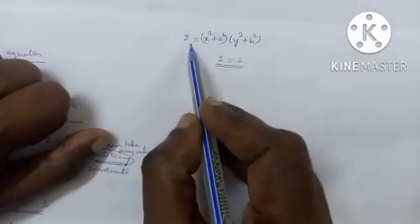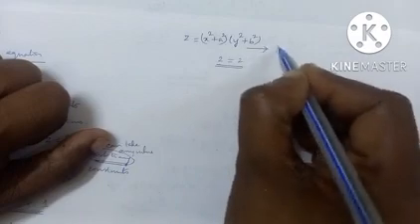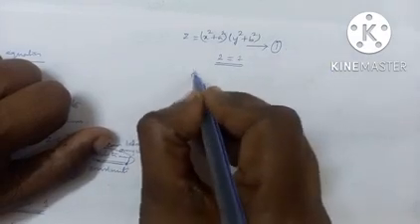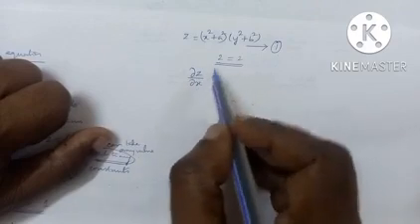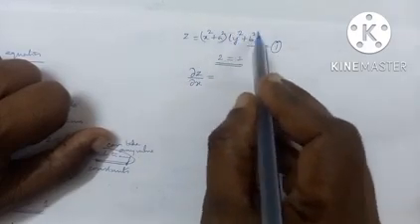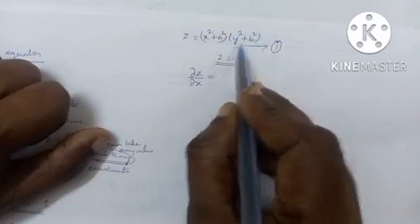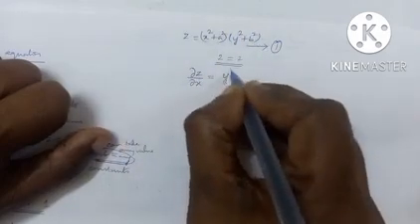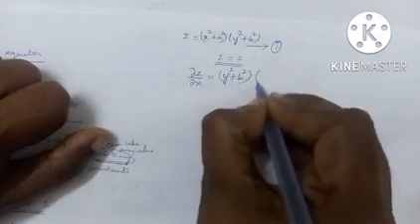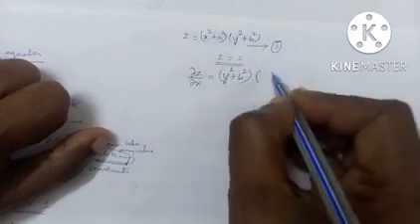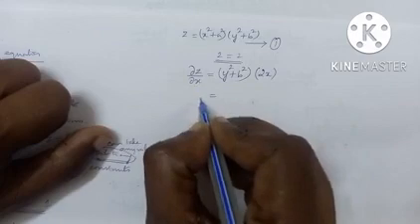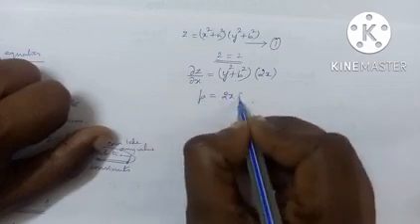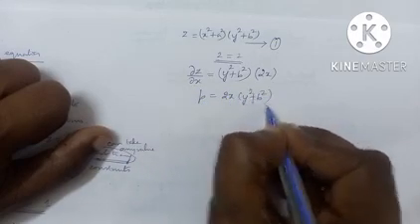So let us differentiate first. This is the first equation. You know the method. Differentiate z with respect to x partially. When you differentiate with respect to x, y is constant. Since they are in multiplication, the entire term is constant, so take it outside: y square plus b square. Differentiate x square, we get 2x. So p is equal to 2x into (y square plus b square).